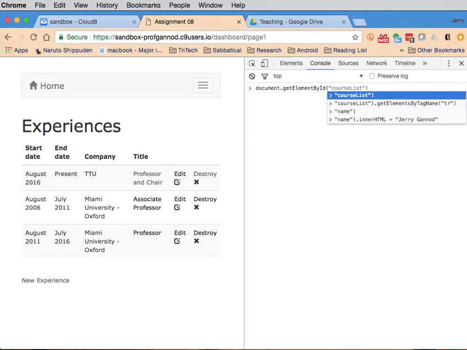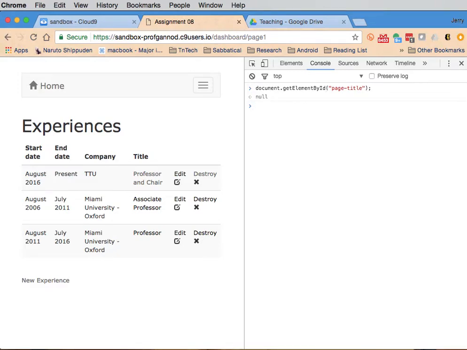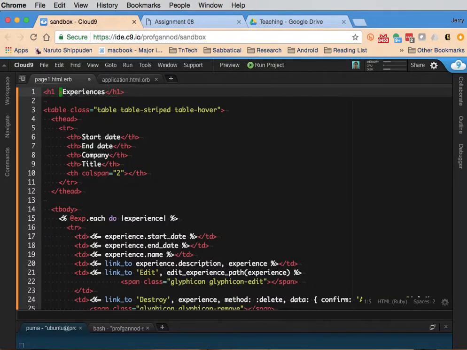So what was I going to call it? I'll call it page title. I don't remember what I was going to call it before. So let me do a search for that. And when I try to search for that, there's nothing there. But if I change this to ID equals page title, what I called it? Yep.